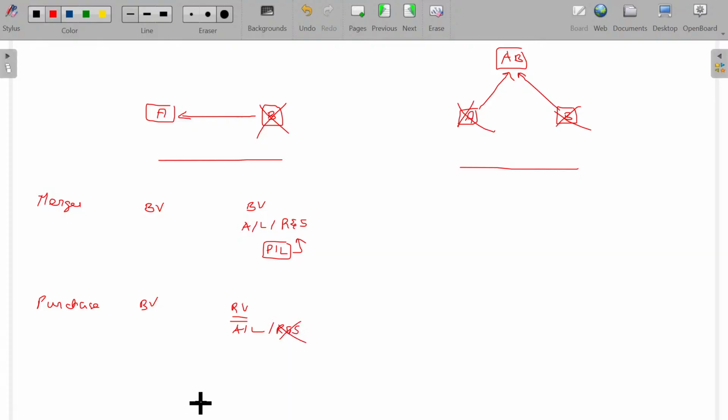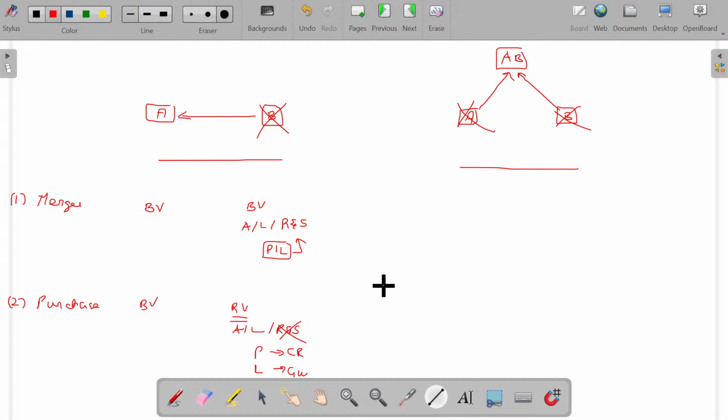Is that okay? But in case of profit or loss in absorption, what happens here? The profit will be named as capital reserve, the loss will be named as goodwill. Clear? This is what the absorption type merger is. Either it may be merger type or purchase type, whatever it may be, the format will be the same.